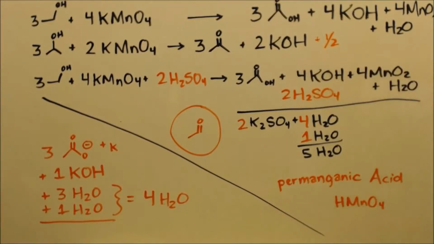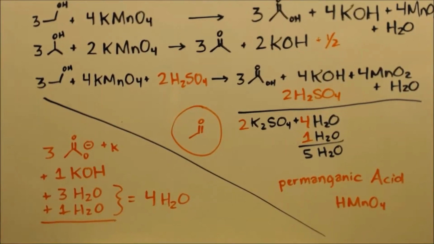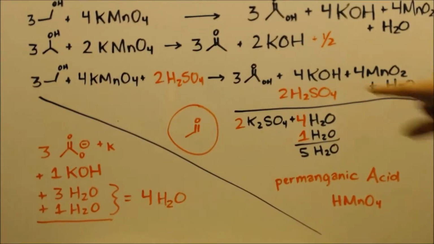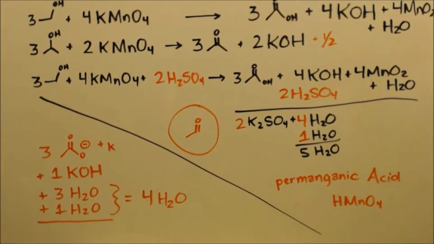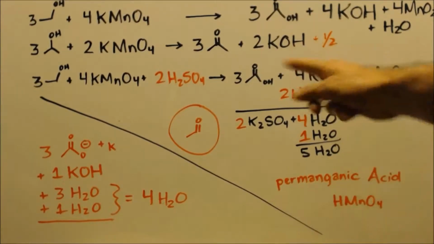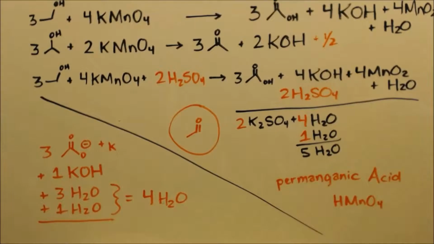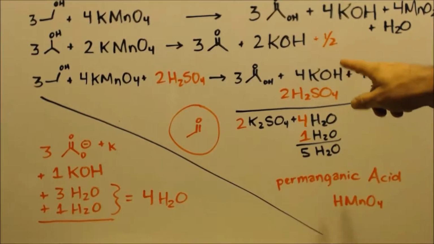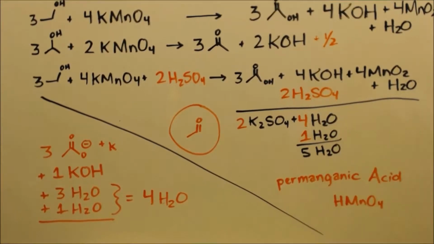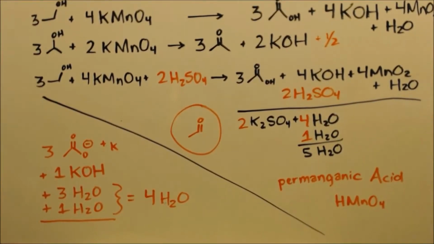now look at the end here, though. You're making something different. I mean, you're still making the same thing, right? But because of this sulfuric acid, it's going to be in the equation too. Now, instead of this reacting, even if it does, this will just change it back to an acid anyway. So these two are going to react. They're going to make 2 potassium sulfates and 4 waters, plus your original water.